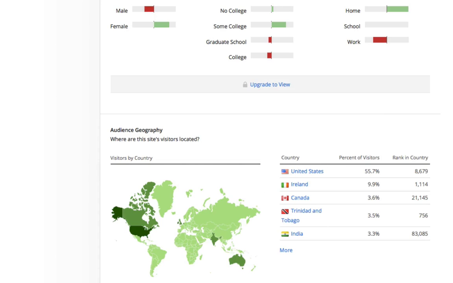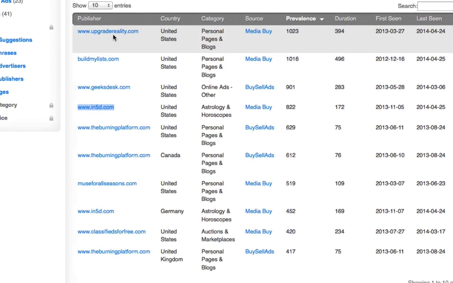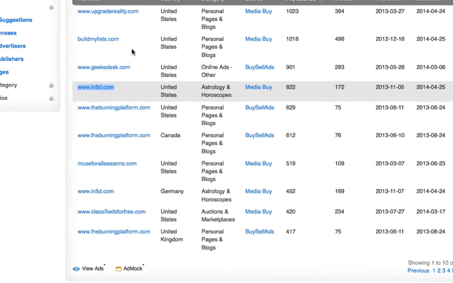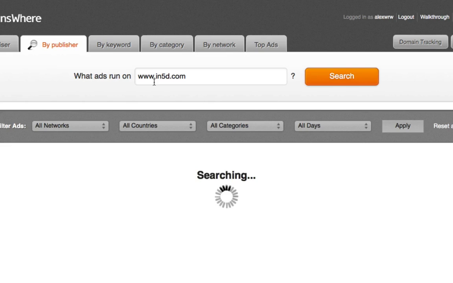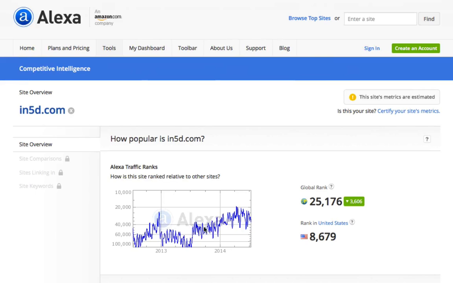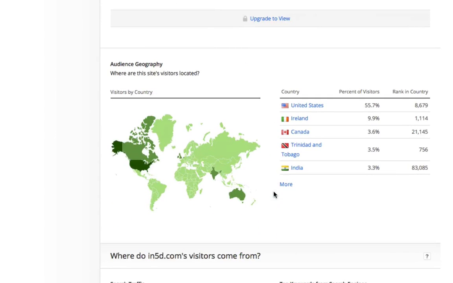So this site looks really, really weird, but based on the Alexa information, it's getting a lot of traffic, and it's tier 1 traffic. Okay, so after you create a spreadsheet with all the different sites that you'll find by literally creating a chain. So now in5d takes me to a bunch of other advertisers, and now that leads me to a bunch of other publishers. Once you create a spreadsheet with, let's say, to start off with 25, just to keep everything real small and achievable, then you do the Alexa check and you make sure that it's currently getting traffic, it's consistent traffic, and that it's tier 1 traffic. Then you can keep that on your spreadsheet.